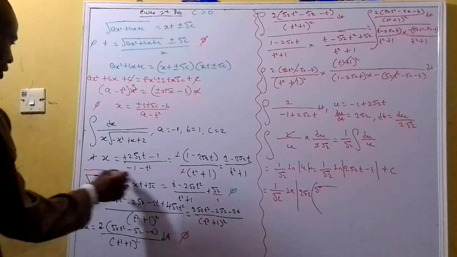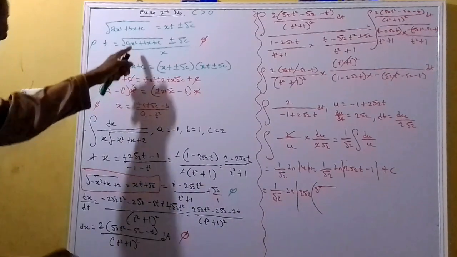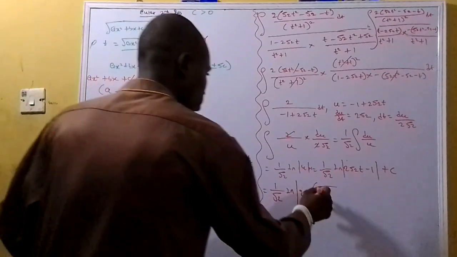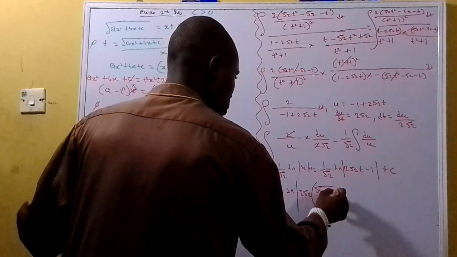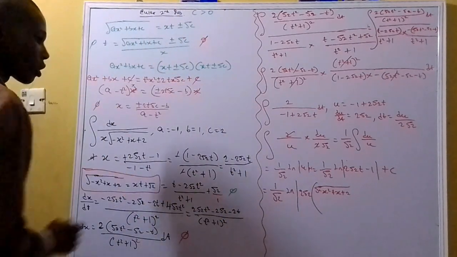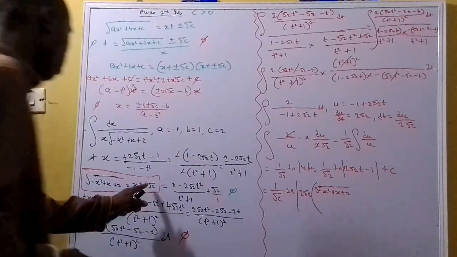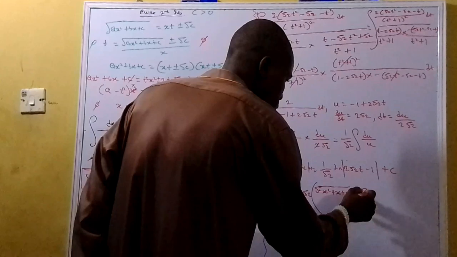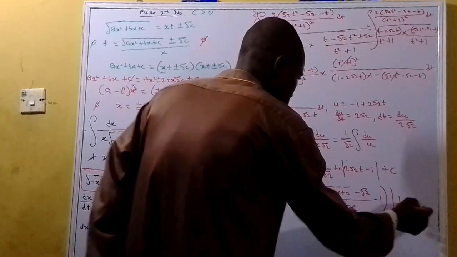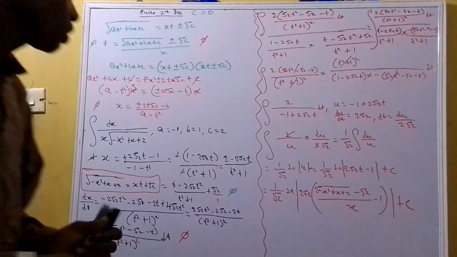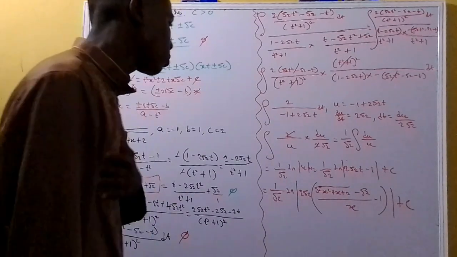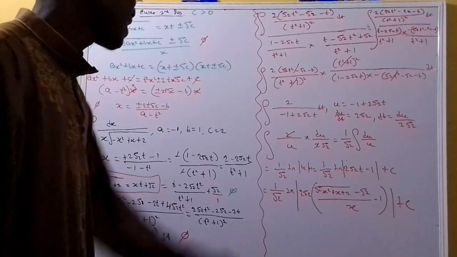So from here, guys, sorry, I was trying to couple up into that, which is still going to work though, just your minus root 2 then over our x. So you'll be having minus x squared plus x plus 2 plus x plus 2, and like I said, minus root 2, then everything over x minus 1, then plus our constant c. So this is our final answer, and I hope you all enjoyed it. So using the Euler substitution, which is much more interesting. So this is our final answer, guys.